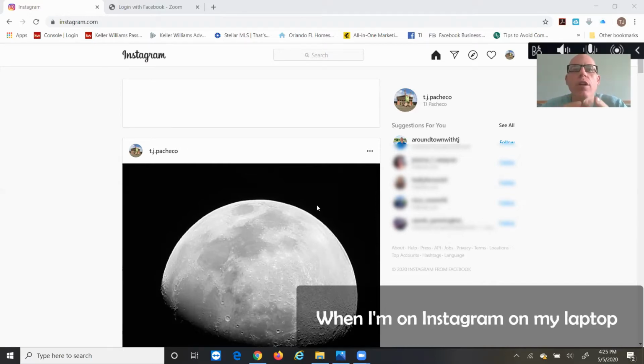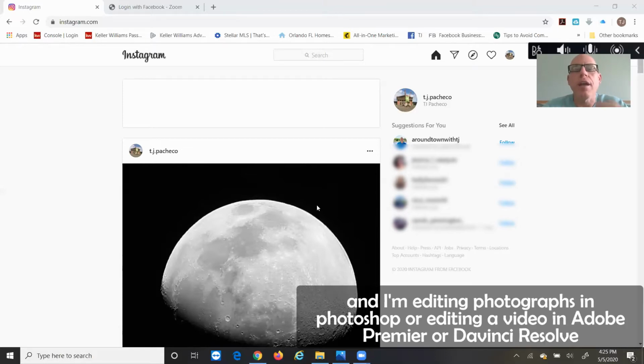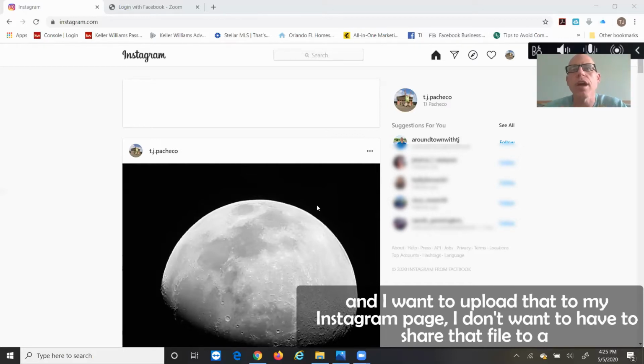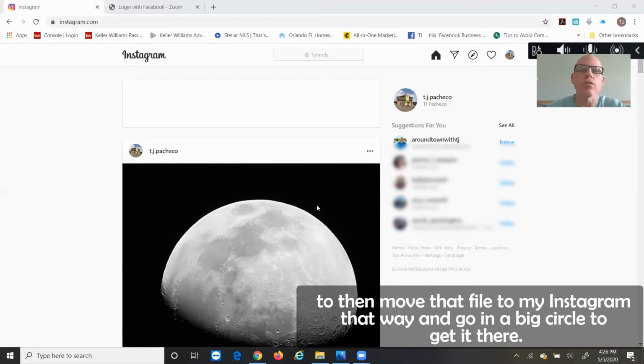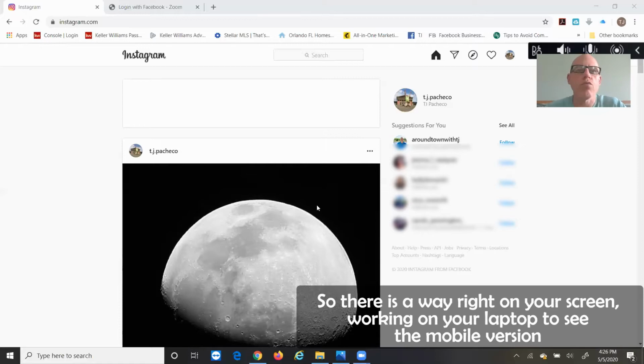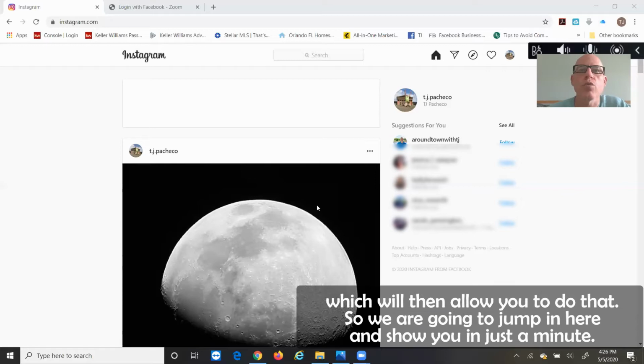When I'm editing photographs in Photoshop, or editing a video in Adobe Premiere or DaVinci Resolve, and I want to upload that to my Instagram page, I don't want to have to share that file to a web resource like OneDrive or Dropbox, to then move that file to my Instagram and go in a big circle to get there. There is a way right on your screen, working on your laptop, to see the mobile version, which will allow you to do that. So we're going to jump in and show you in just a minute.